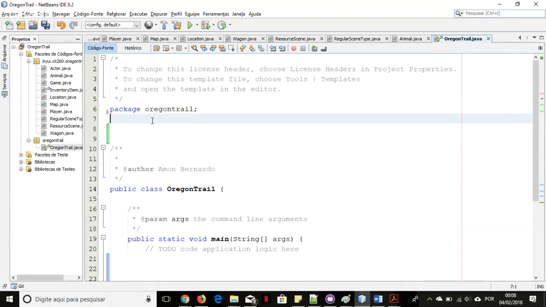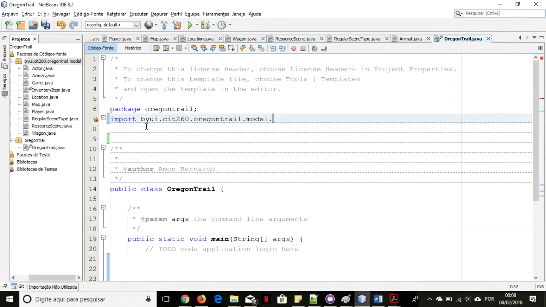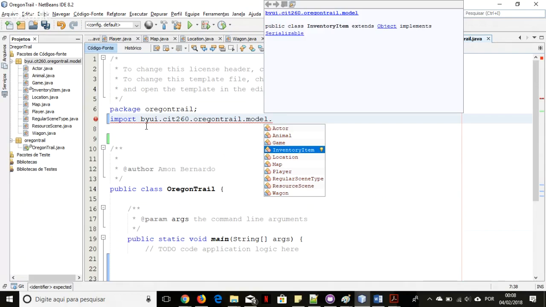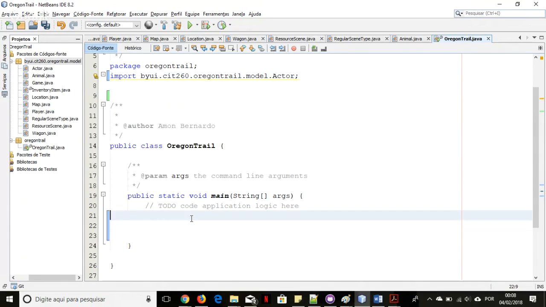So what I need to do is type import and say the address, the package address, dot the class name. So we want to instantiate the class actor. Okay, we did it. Now what you will do is write the name of the class, actor.